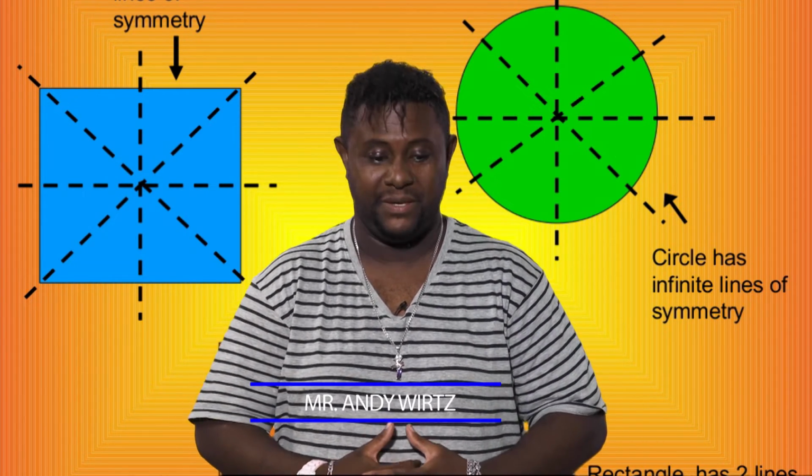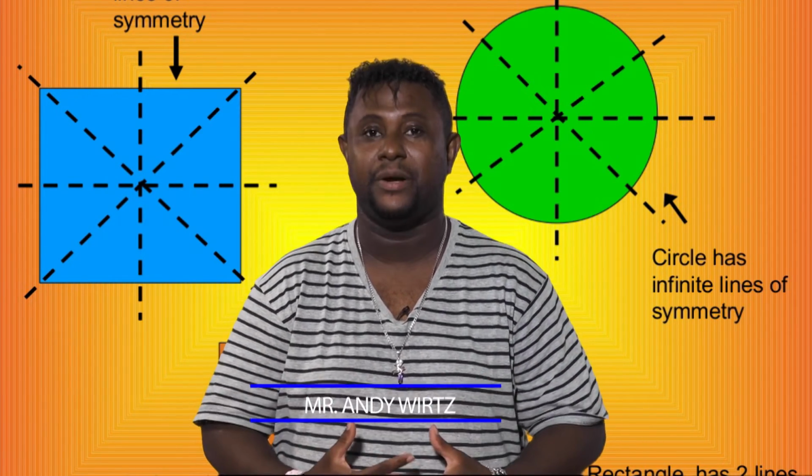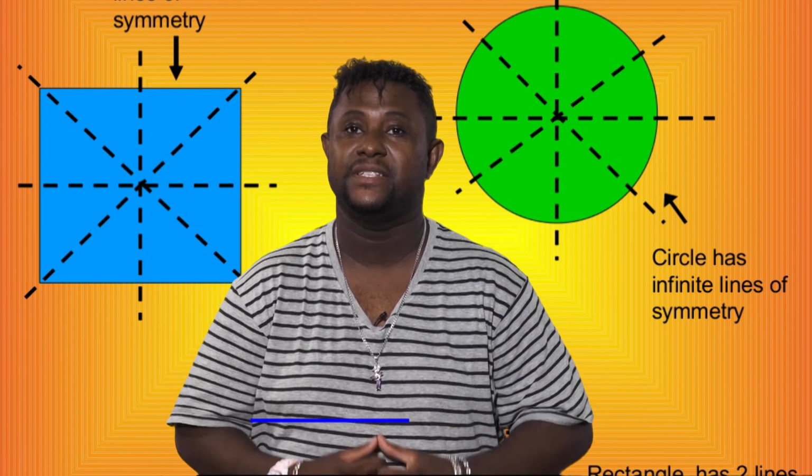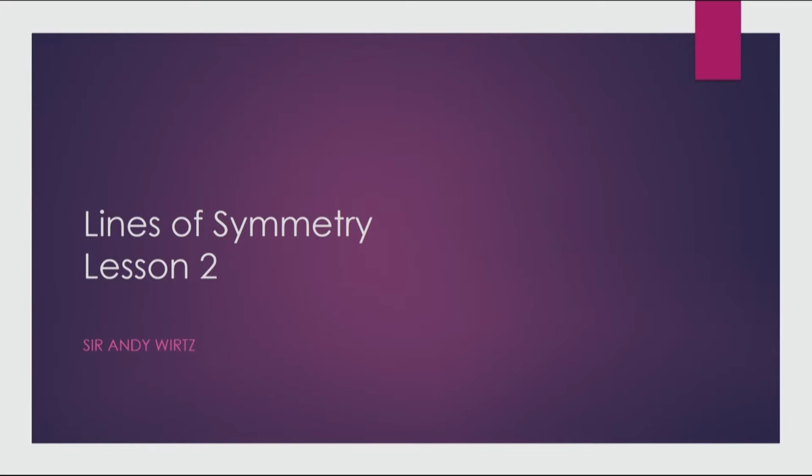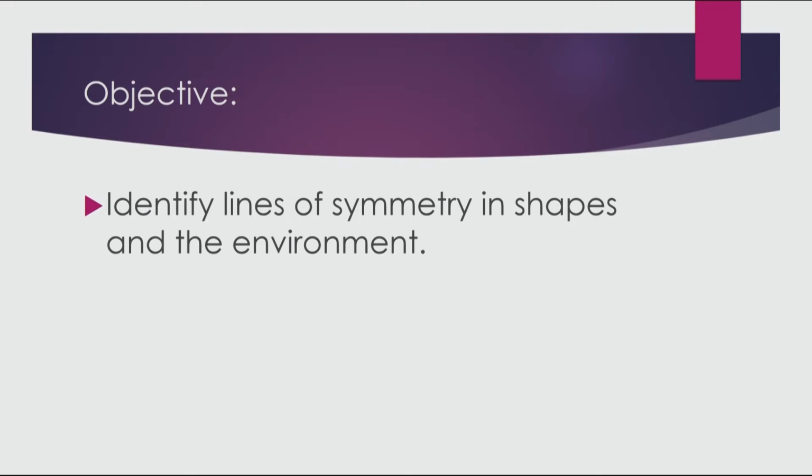So we are back again with me, Mr. Wirtz, and we're going to continue our lesson on lines of symmetry. So this is our lesson 2 for this topic. Let us see what we're going to learn today. So today we're going to identify lines of symmetry in shapes and the environment.